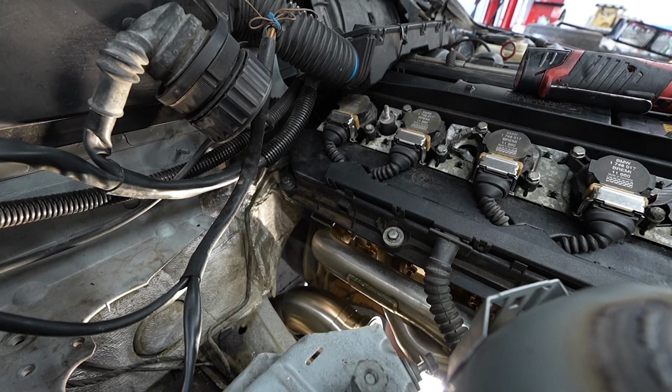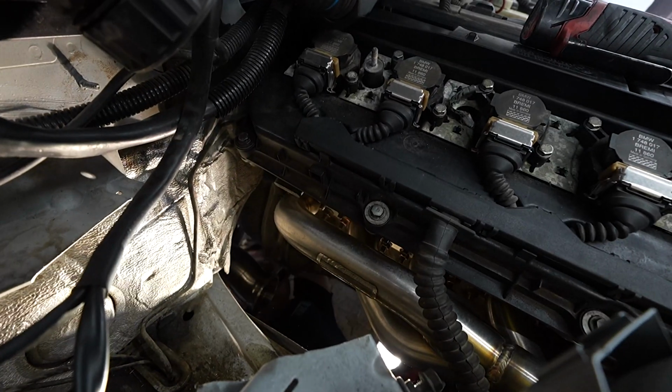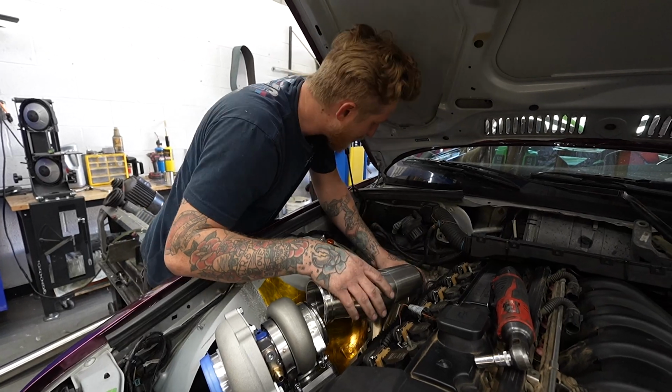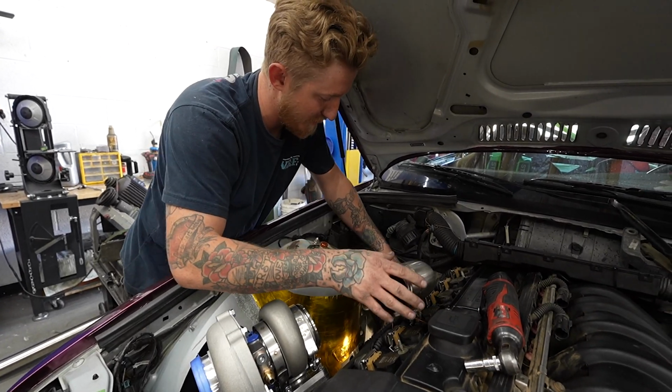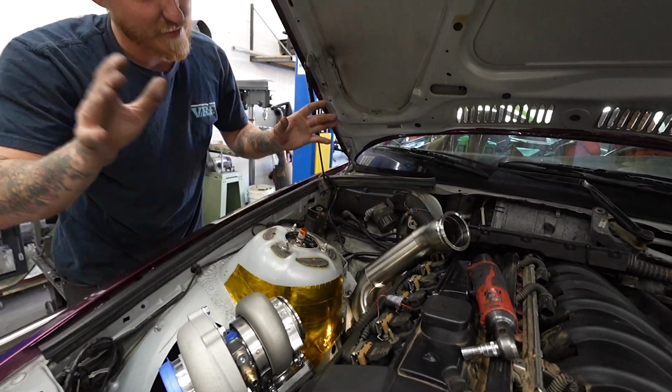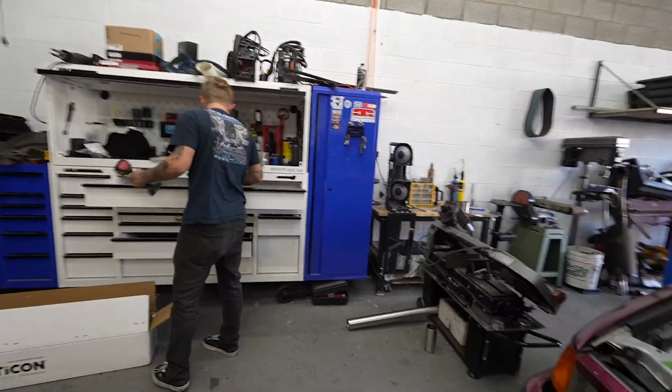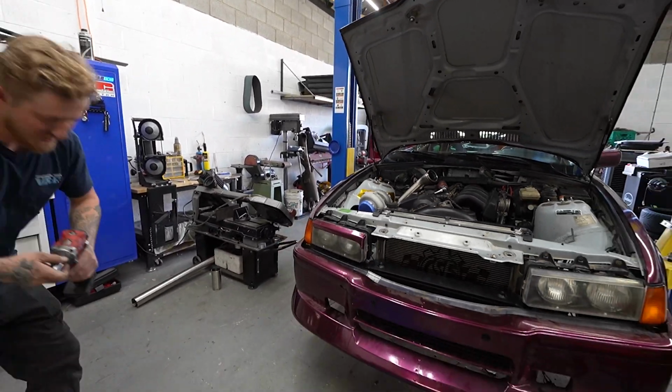No, I think, I might have to do a V-band. Okay, so I am gonna have to remove this lower crossover bar really quick, but that's not bad. I can live with that since it's 2 bolts. 17s.